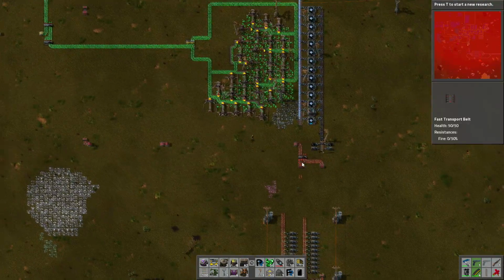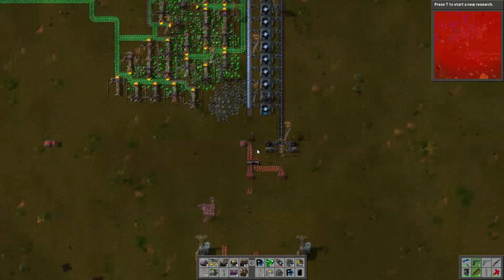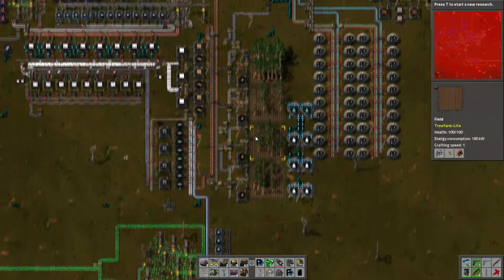Now, bear in mind, even though this is a lot of copper, this may not be enough copper. I mean, this sorting system may just be absolutely terrible. It may be too wimpy. It may not be good enough. But let's go and have a look at what's actually happening to our copper supply issues right now.